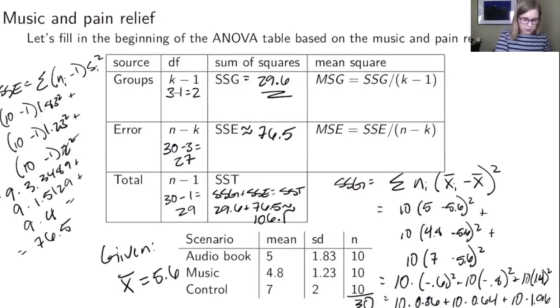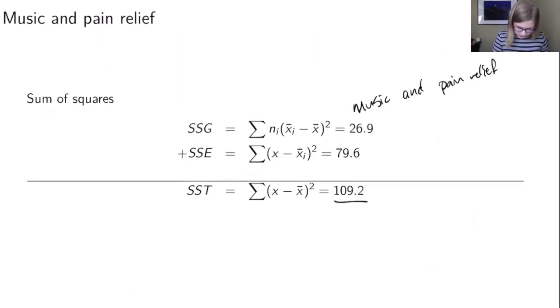All right let's just flip back and see how close we were to the originals because I think I had given you these numbers. So we got the SSG exactly because we weren't using an approximating formula there. The SSE we were pretty close and also for the SST. So those approximating formulas do pretty well.